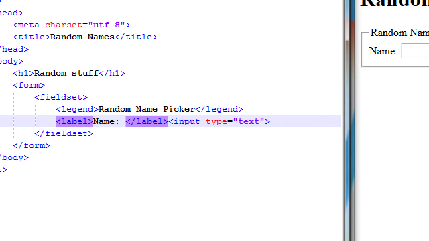At the moment, it works, but it doesn't know that label is supposed to be linked with this input box, so we need to connect them with attributes. For the label tag, we'll back up and do the for attribute. We're saying this label is for some input box somewhere, because I can have 20 input boxes. Which label applies with which element? So we have to link them with for. We're going to say input name. We're inventing this unique identifier right here, input name. This is an input box, so I'm calling it input name. This is our input for names.